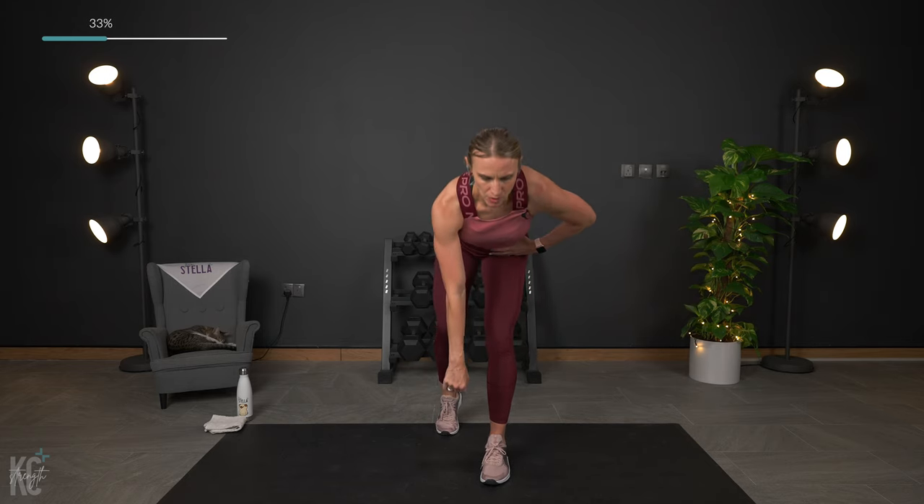Amazing! Give yourself a round of applause because you did it. That was a 20-minute full-body AMRAP-style workout and you just kicked butt. I'm so glad you joined me for this workout — taking time for you is what it's all about. Stay consistent and the results will come: stronger mind, stronger body. Don't forget to stretch — it's so important. If you want to keep going, we've got more right there. I will see you over there for our next workout — I love you!